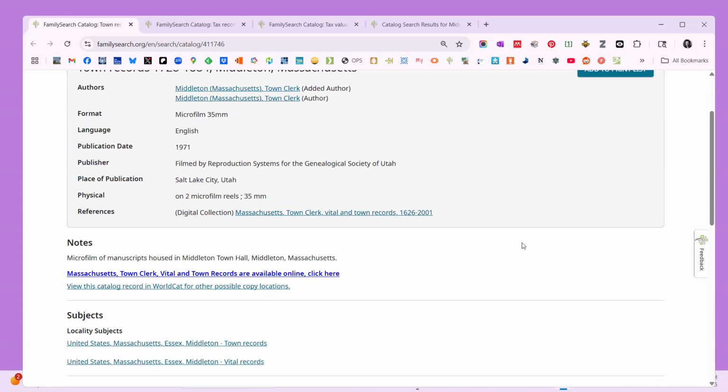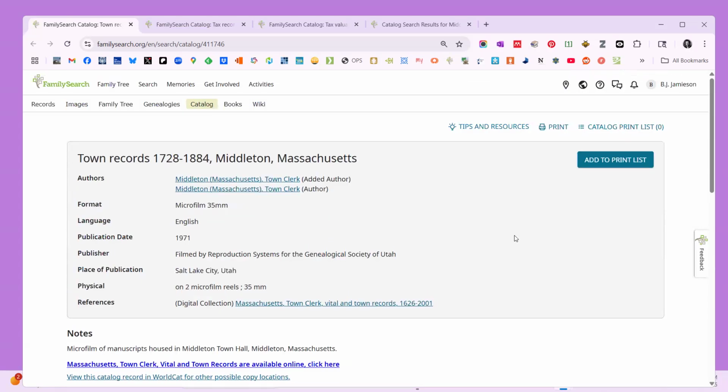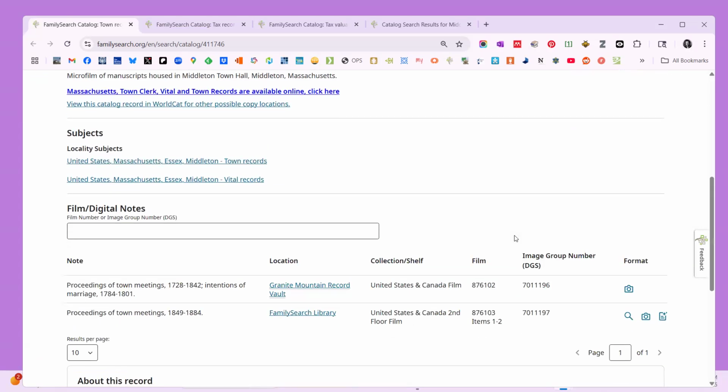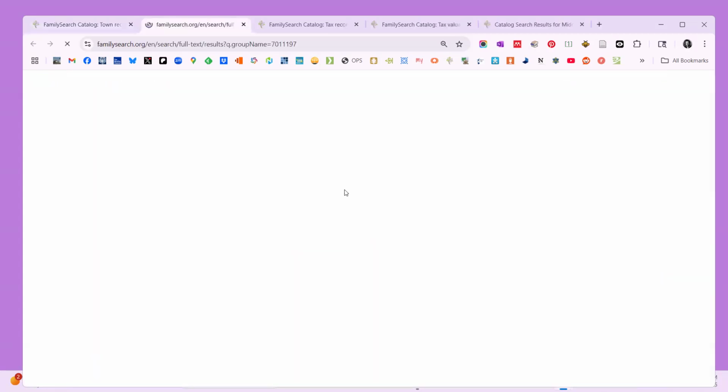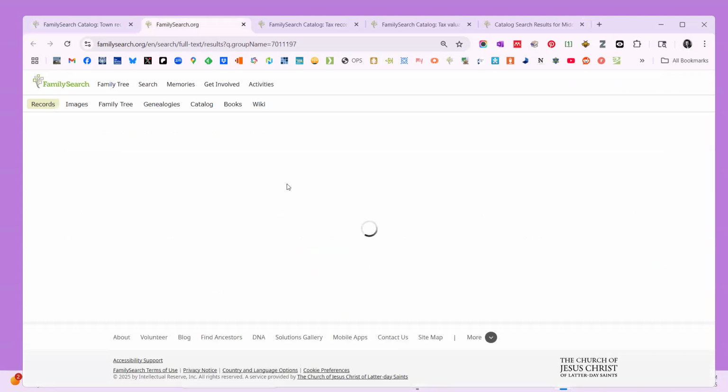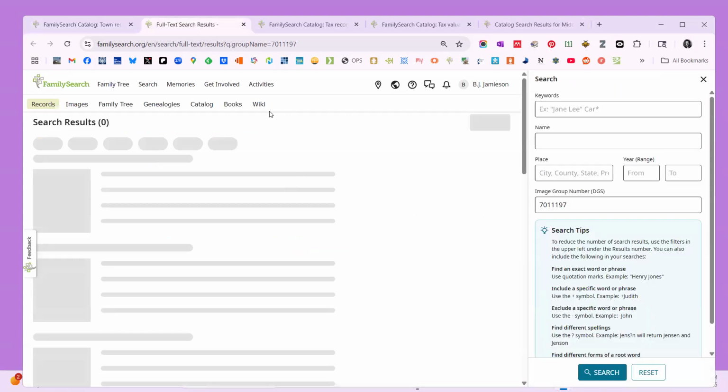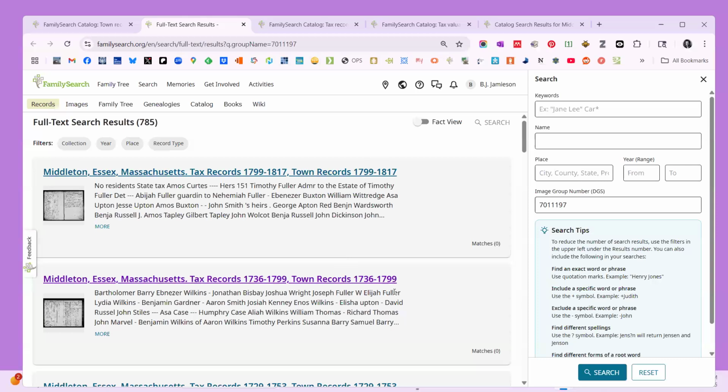So here you see we're at that same record. This is the town records. And this you can see, this one's not locked. I could go in and read that, but you can't search it. This one, I can click on this and it takes me through to this.